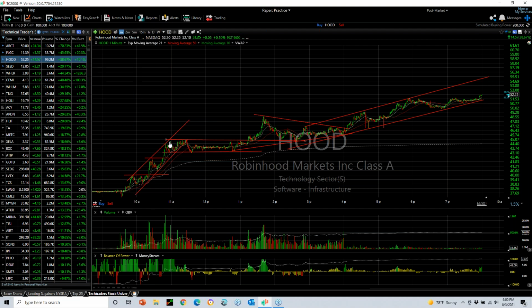at which point we had 5 waves, and I indicated you may want to pull back on it. Let's see what happens. It formed a coil and broke out and then popped once again. I mean, a flag, and then popped out and formed a coil. From this point, I want to point out that this is a 1, 2, 3, 4, and a 5-wave move, with the 5th wave having 1, 2, 3, 4, 5 waves as well. So a fifth of a fifth, but this was after hours.